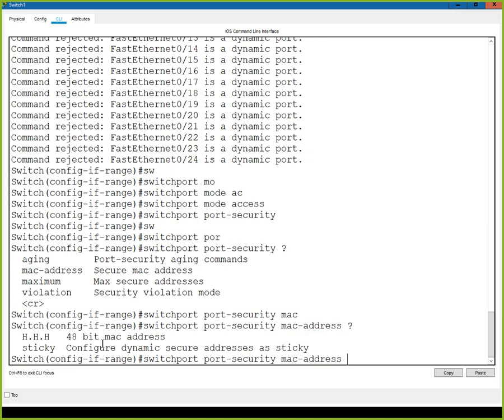We can type them in, or we could leave it alone and not specify anything, and they're going to be dynamic addresses. They'll be detected, just like we saw earlier in the week, as the frame comes into the switch, and associated with that port.